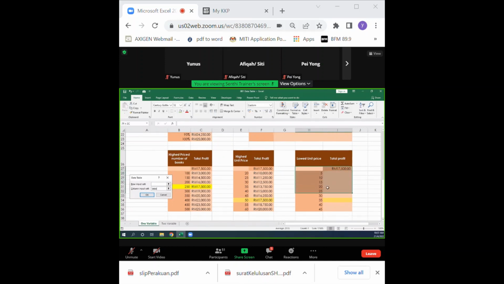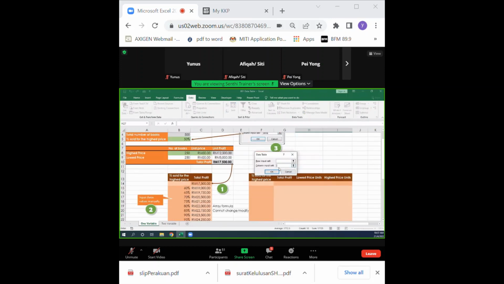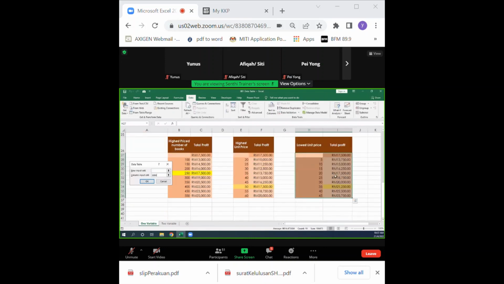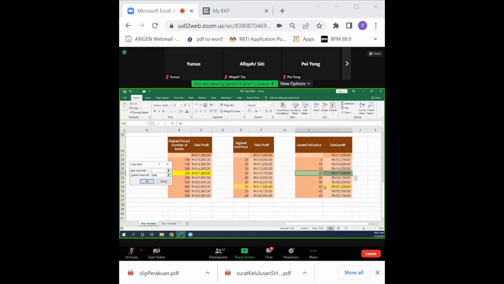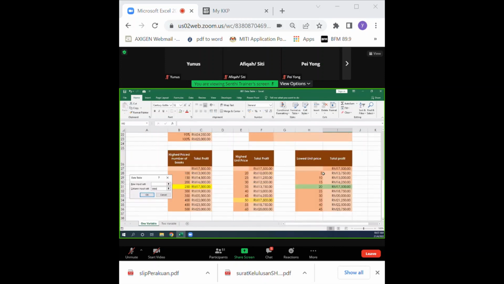So now I highlight and go to my tab, and my column input will point to this. So you can see what is happening. I just got my answer. This is 20 here. This is our initial setup. So the initial setup of 20 will give you 17,500. If I go lower, it gives me 13. If I go upper, it gives me 23.